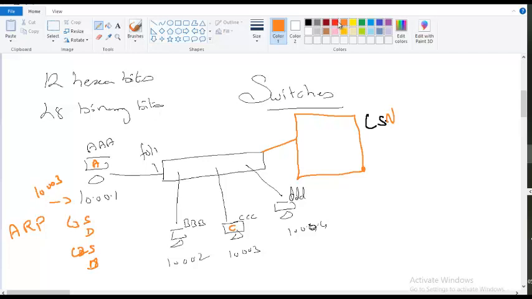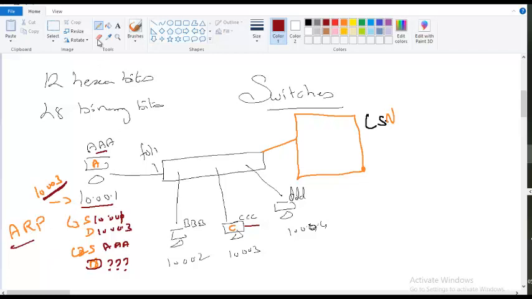Do I have source and destination IP address? Yes. I'm pinging from here, so that becomes source. Pinging whom? This, destination. What is my MAC address? I know my source MAC address is AAA. But what is the destination address? Do not know, isn't it? We do not know the MAC address of 10.0.0.3. Here I have written, you will simply say CCC because you can see. But how does A know the MAC address of 10.0.0.3? So it uses ARP.